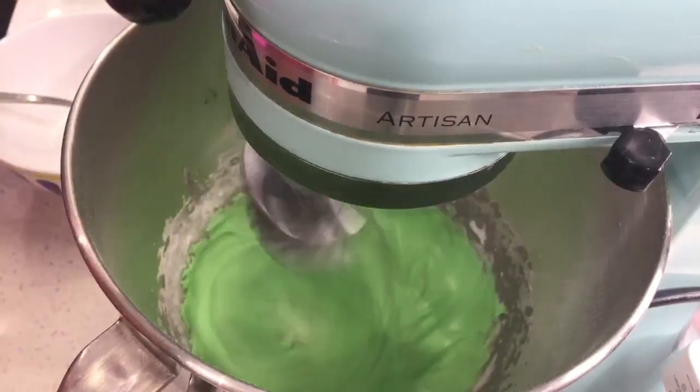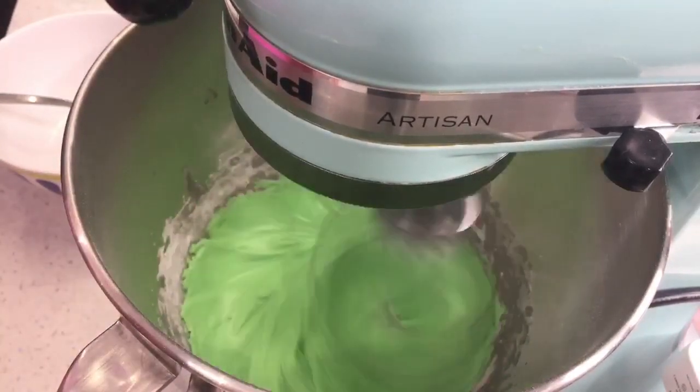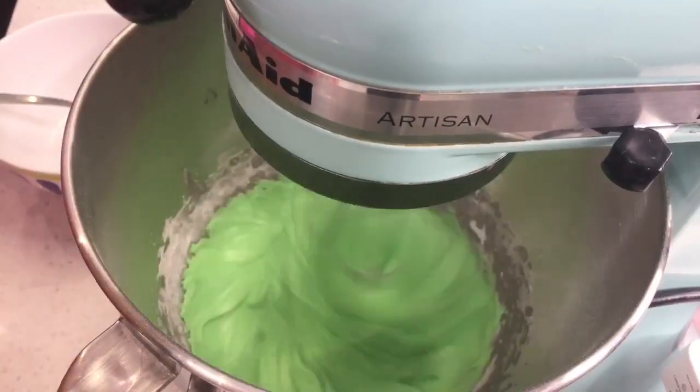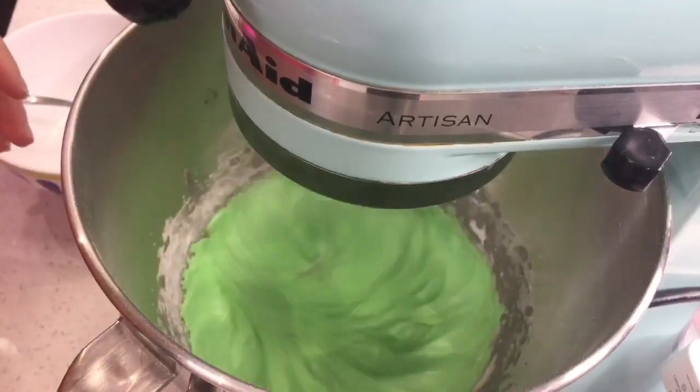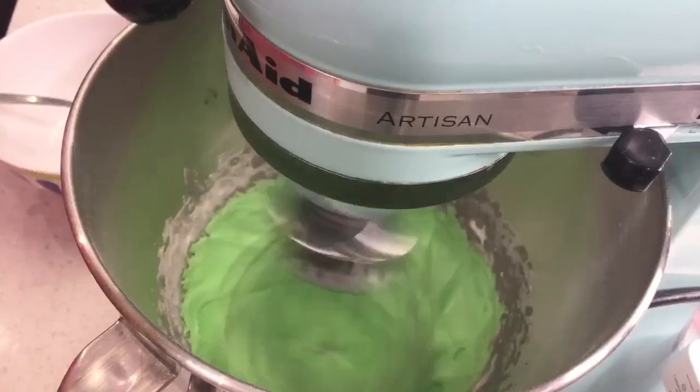And then we will have to wait until we see all the mixtures with the green color that you have. The ladies are going, sorry James, they want to see more of you.